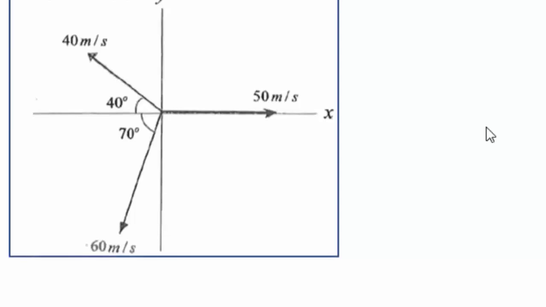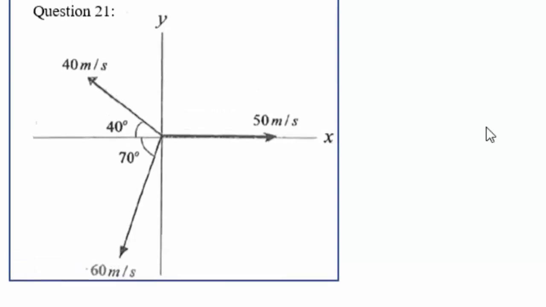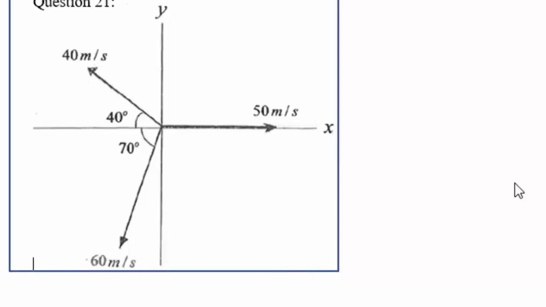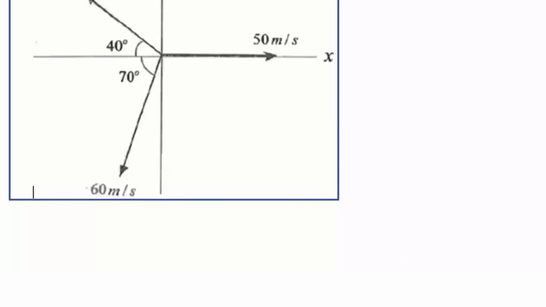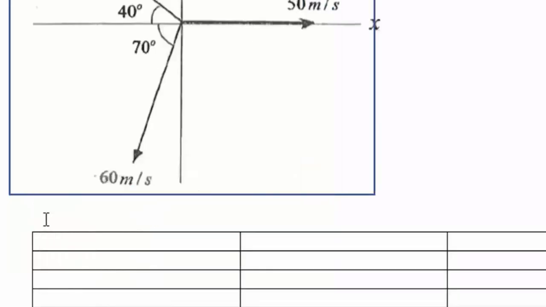We are going to use a method called the resolving into components method, which is basically resolving the vectors into components and then adding the x components. The sum of the x components will be the x component of the resultant vector, and we'll do the same thing for the y component. And then when we get the x and the y component of the resultant vector, we'll be able to tell which quadrant it is in, and also we'll be able to find the magnitude of the resultant vector by applying the Pythagorean theorem. So let's apply that. Okay, we can start by creating a table.